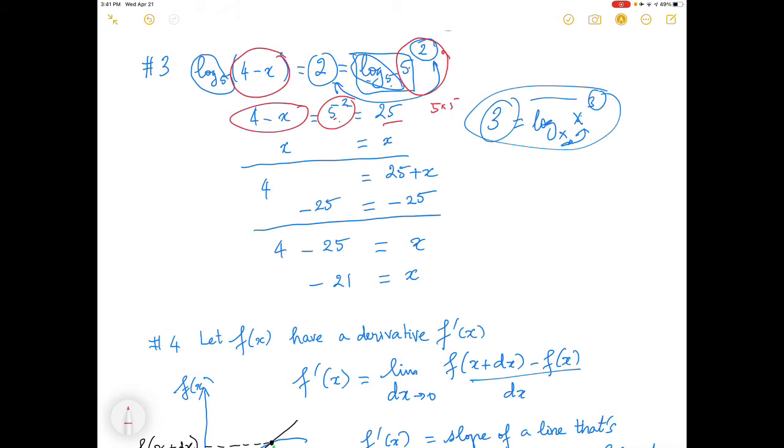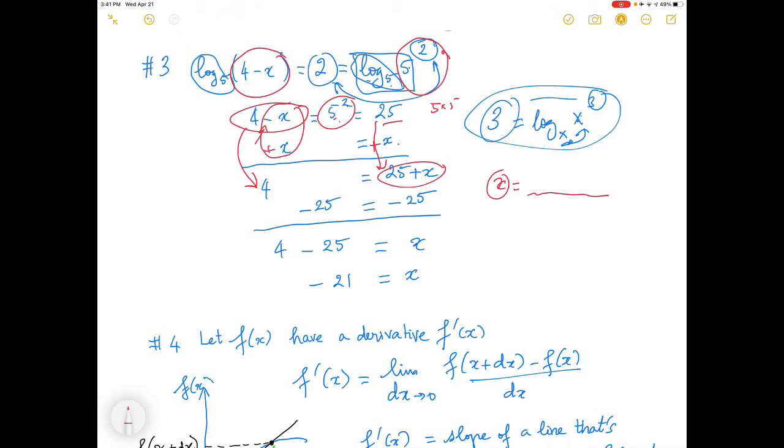The principle of solving the problem is to do something so that you can turn it into x equals something. That means you're going to find a solution for x. In this case, because I have a minus x over here, I'm going to turn it into an x by adding plus exactly the same amount as this. Then both of these will cancel out. The left side remains a 4. The right side becomes 25 plus x.